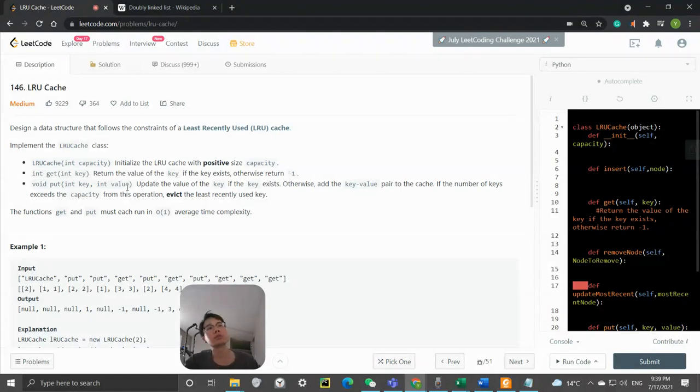And we also need to write another function, put, which updates the value of the key if the key already exists. Otherwise, we push a new key-value pair to the cache.